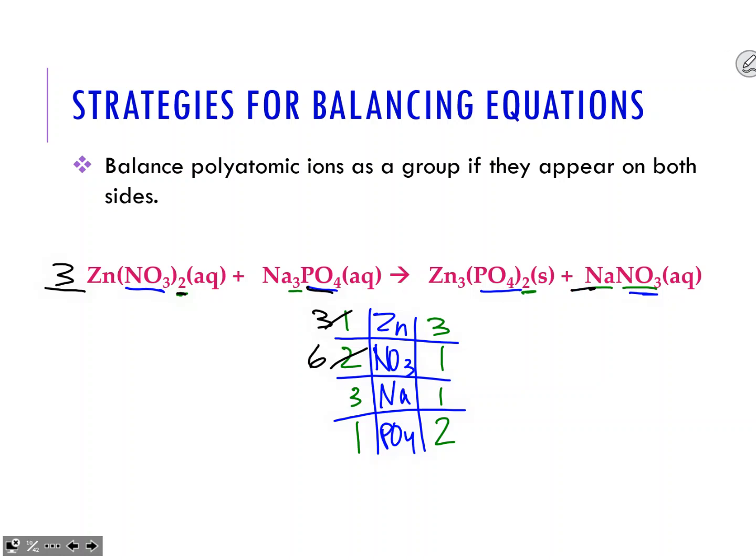So I have 1 here and I have 2 here. What can I put here to fix that? Put a 2 here. Okay, so that's a 2. That makes sodium 2 times 3, so that's a 6. See how it nicely works itself out? What do we put here? 6, and then we have everything in balance.